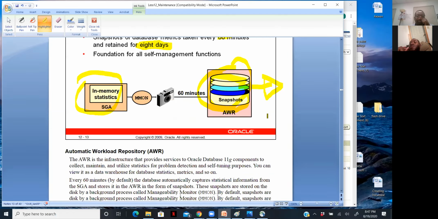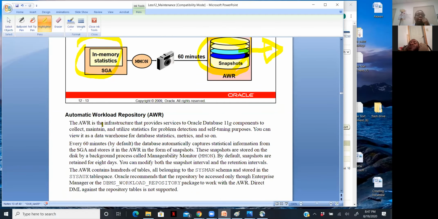All right, Automatic Workload Repository is the infrastructure that provides services to the Oracle Database 11g components to collect, maintain, and utilize statistics for problem detection and self-tuning purposes. You can view it as a data warehouse of database statistics, metrics, etc. Every 60 minutes by default, the database automatically captures statistics information from the SGA and stores it in the AWR in the form of snapshots.